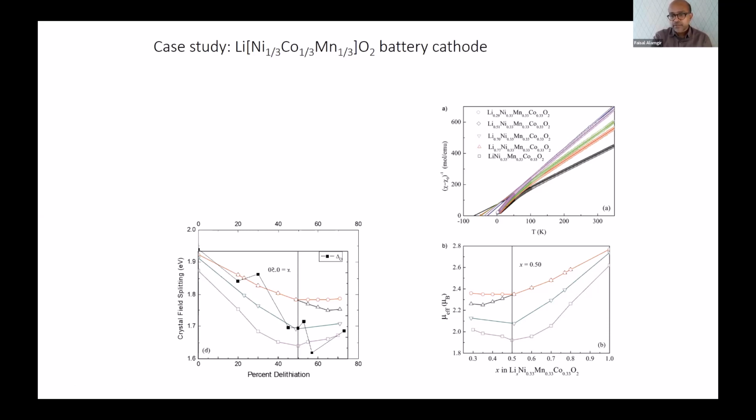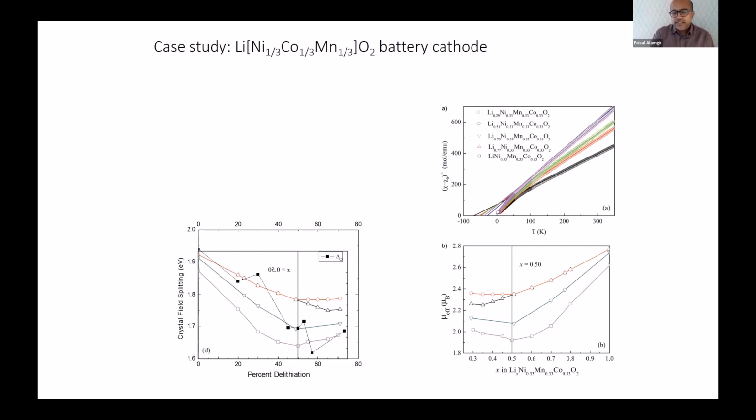So anyway, the one in the purple shows this trend, which we can explain in terms of removing unpaired spins as we oxidize, but then it goes up again, and this upward trend is something that was unexplained at that time, and we made the conjecture that this could be due to some role that oxygen is playing.